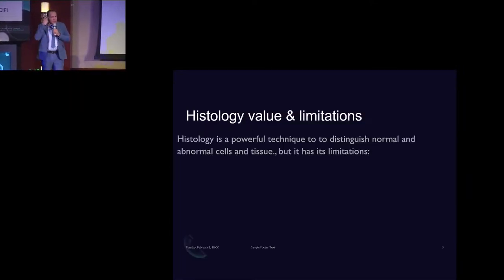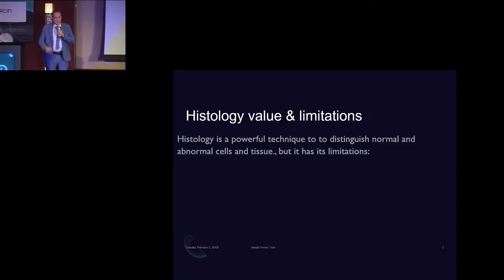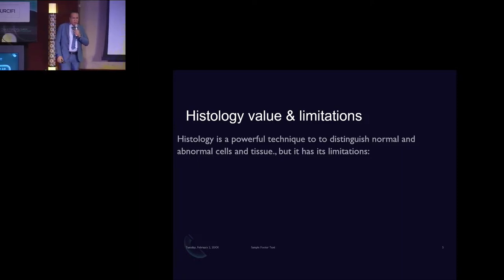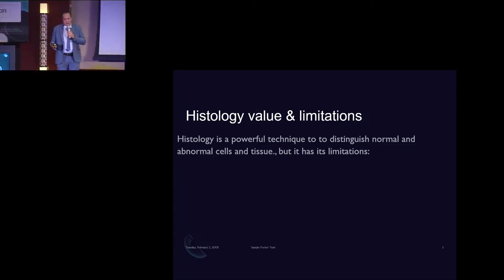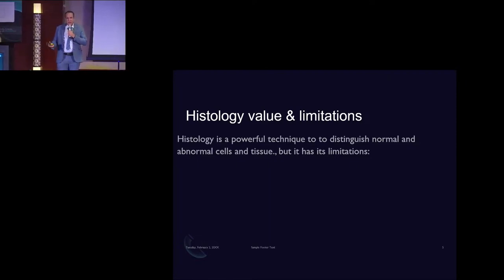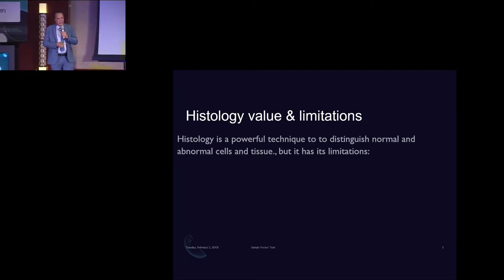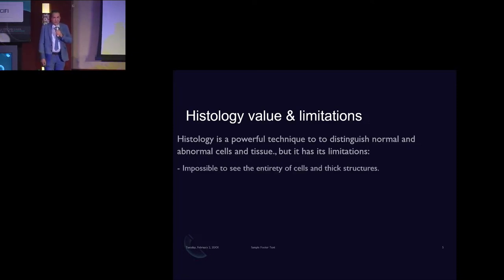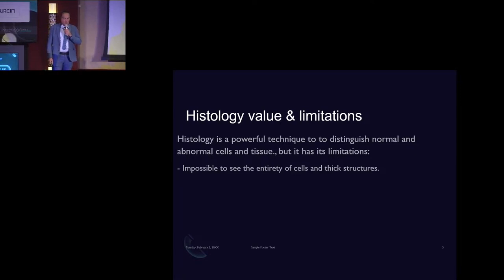To start, there is histology. That's one of the key advances in medicine, which helped in previous centuries to diagnose disease, because histology is a technique to understand what is normal and abnormal tissue and cells by taking a thin slice, staining it, and then examining it. But it does come with some limitations, and let me share with you what these limitations are.